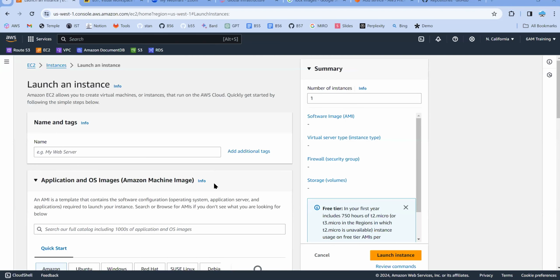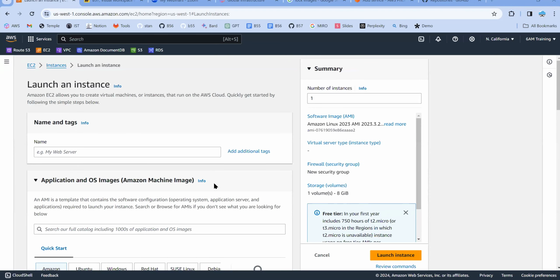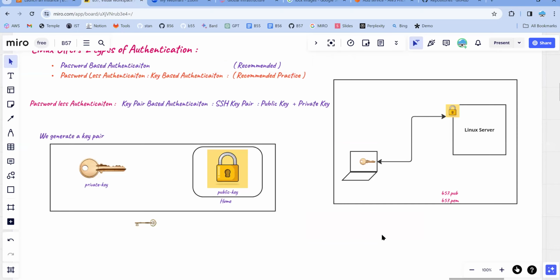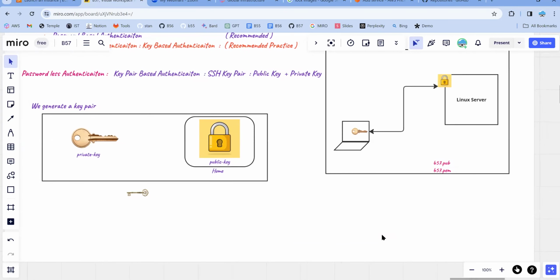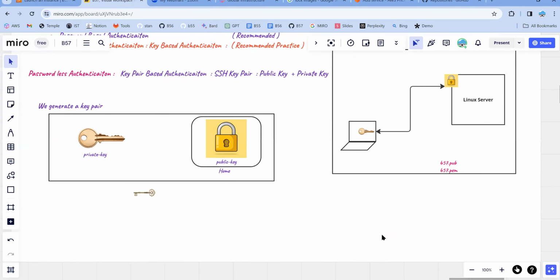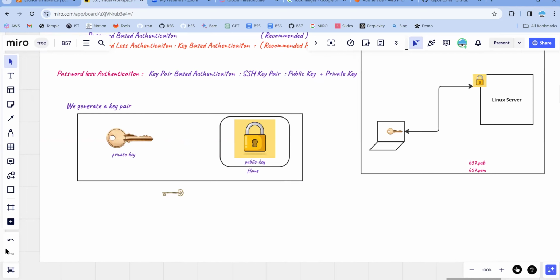Now, each and every instance that you create should have a name, right? Whenever you create any instance, that name should make some sense. So naming standard is very important when you create a server. Let me also talk about that. Naming standard is very much important. What is the naming standard that you're following in your organization?